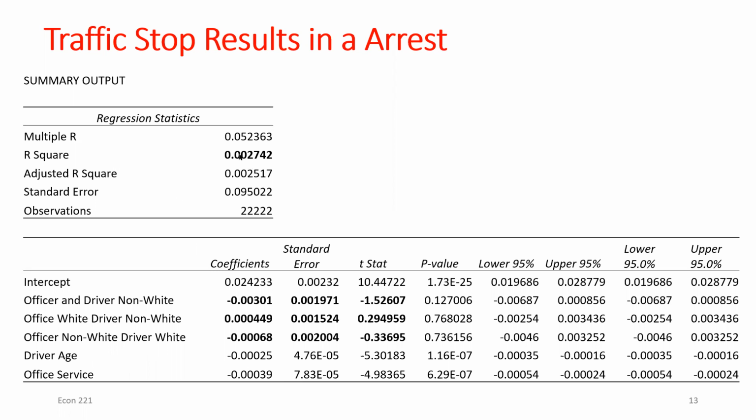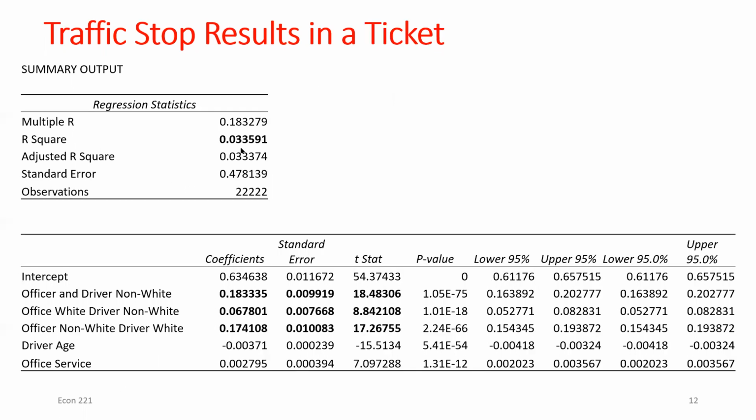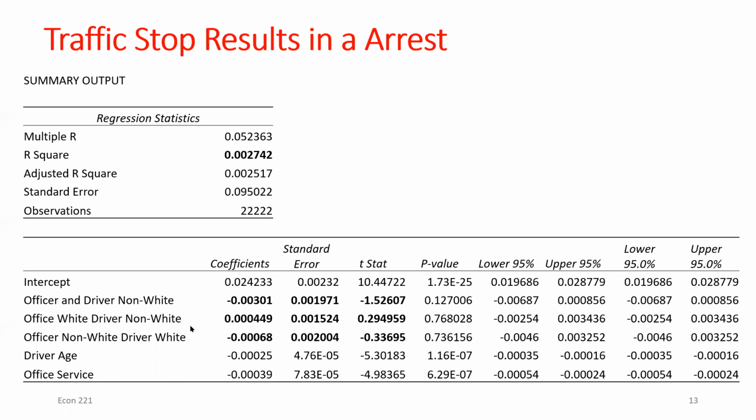I don't know. Now, we're explaining very little of the variation in whether or not you get arrested, right? Just about 0.002. So we really are missing a lot of important variables here. Same thing here, I think we're only explaining 0.03, right? So we should take these results with a grain of salt. But I thought it was a good way to show you how, if we did have additional control variables, the results would be more useful. This would be the same process of how you identify discrimination.